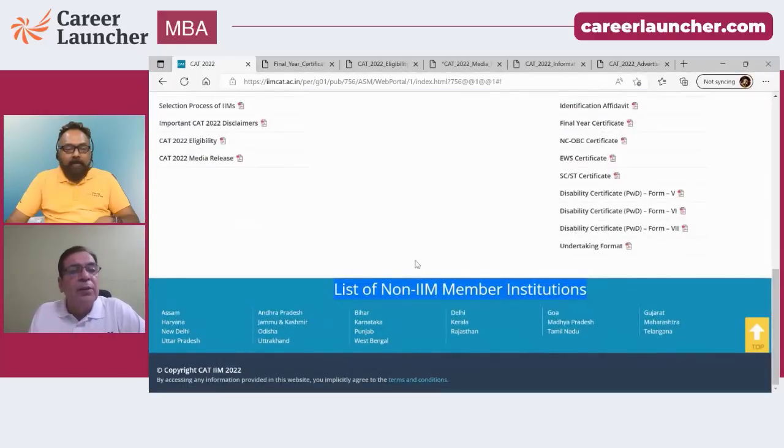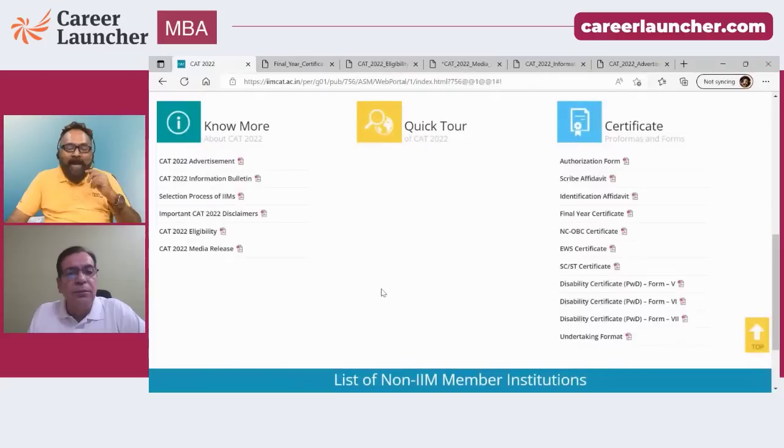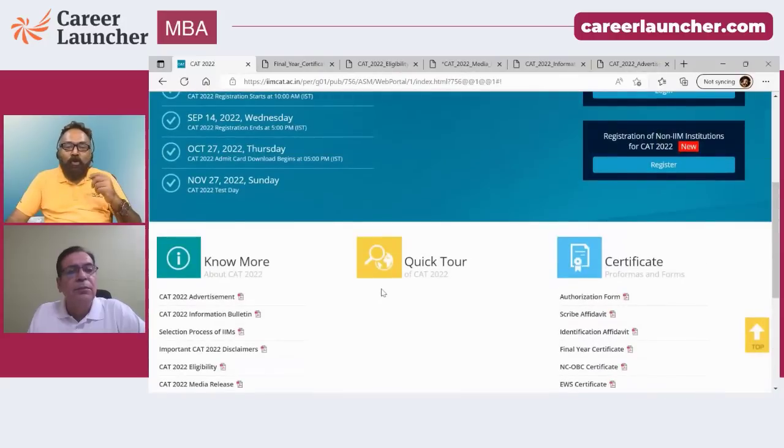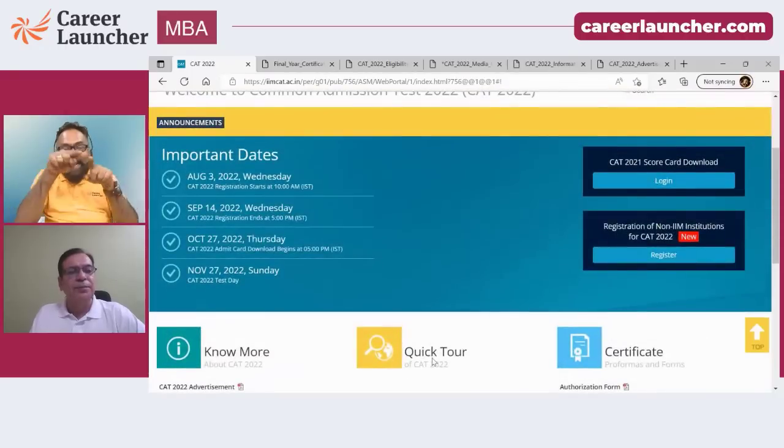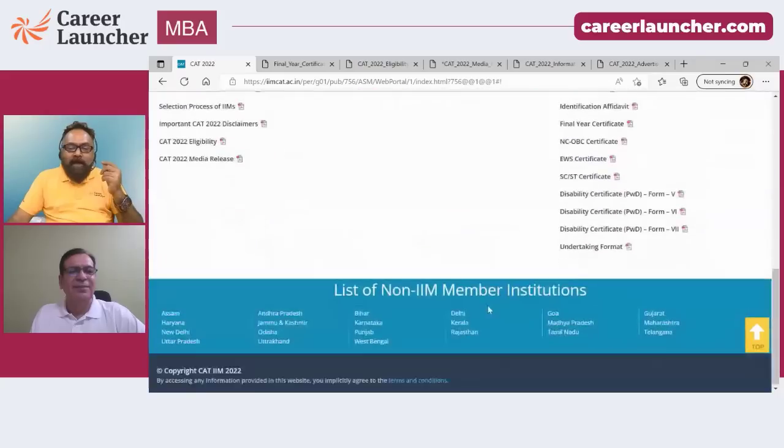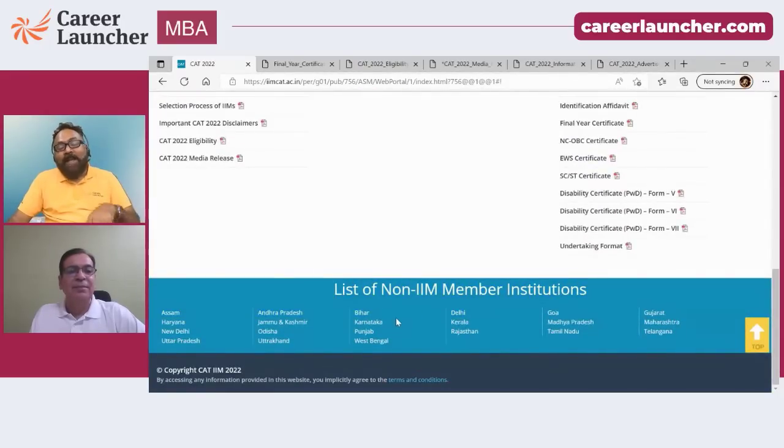There's some more I want to add, Jijo. When you apply to CAT, you're automatically applying to the programs of all the IIMs, but you have to select all the programs. So the first thing that you do whenever you apply is select all courses. But there are a lot of institutes which take the CAT score. You have to separately apply to those institutes, and some of them have a last date of application even before the CAT date. Some institutes you can actually wait for the CAT score and then apply.